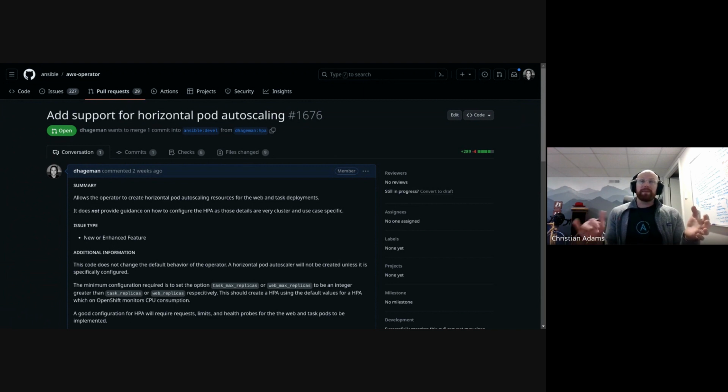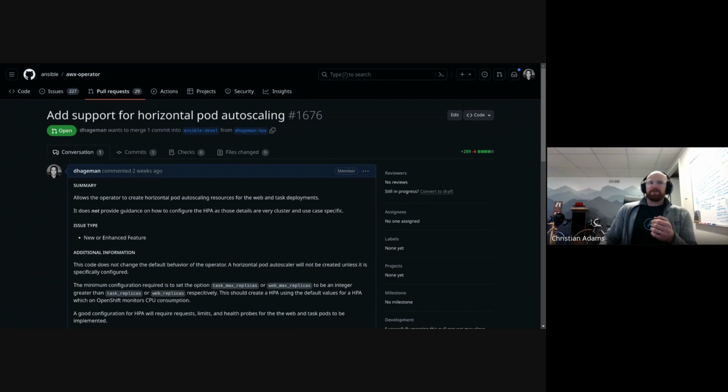The thing that in my head is optional is whether we manage that HPA resource or not. So maybe we have a separate toggle for whether we manage it, or maybe we don't manage it at all. Or another option is we create it and then we don't watch that resource, so it doesn't do any day 2 management of the HPA resource.